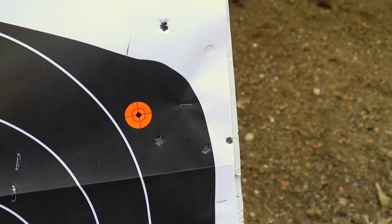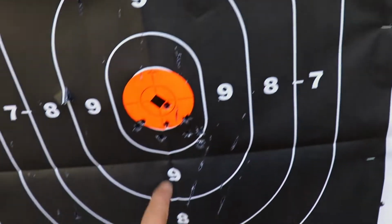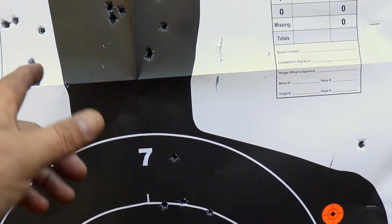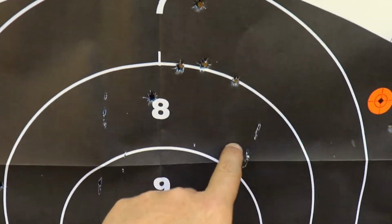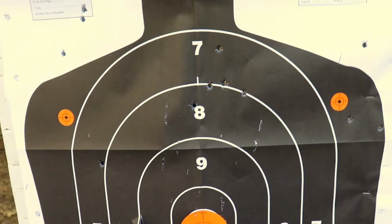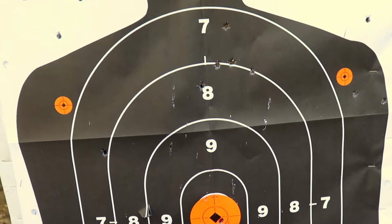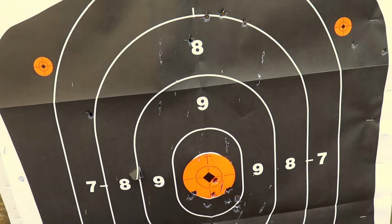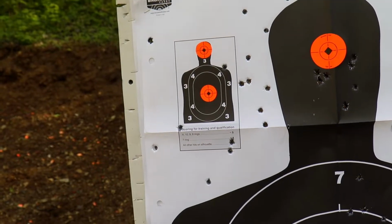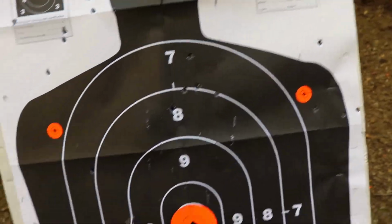But yeah, it's certainly a bit more opened up than the N-PAP or the M70, which was here. You know, both are tighter than the Z-PAP with all those rounds through it. I don't know, maybe it was just me. I'm not saying that the Z-PAP's not as accurate as the others, but man, kind of all over the place. And I had a good hold on that too, and this too. I don't know, we'll see.